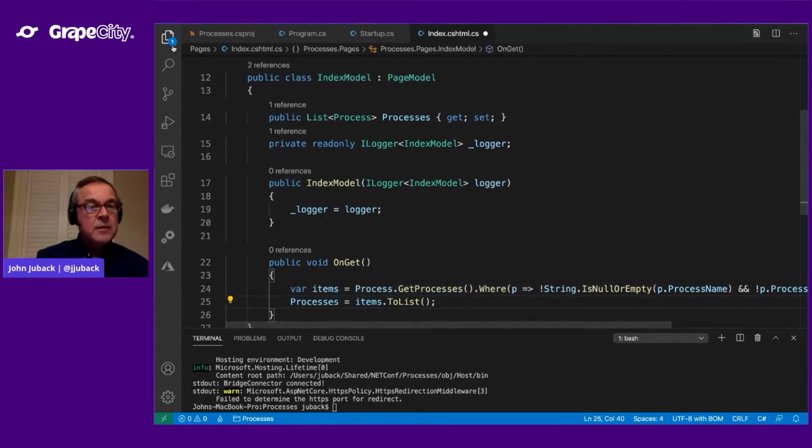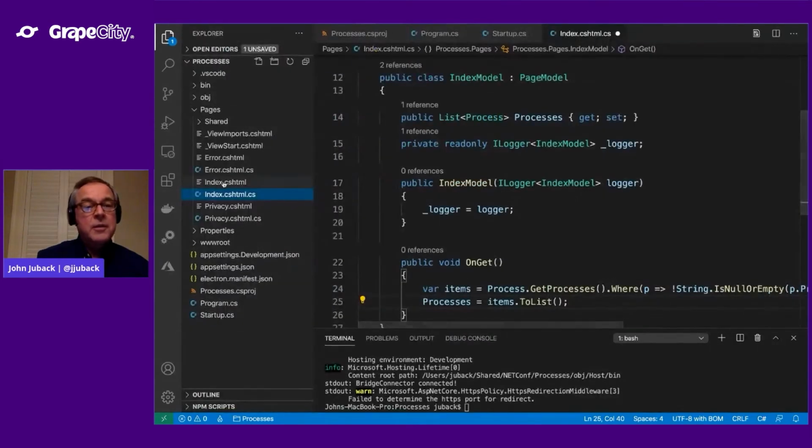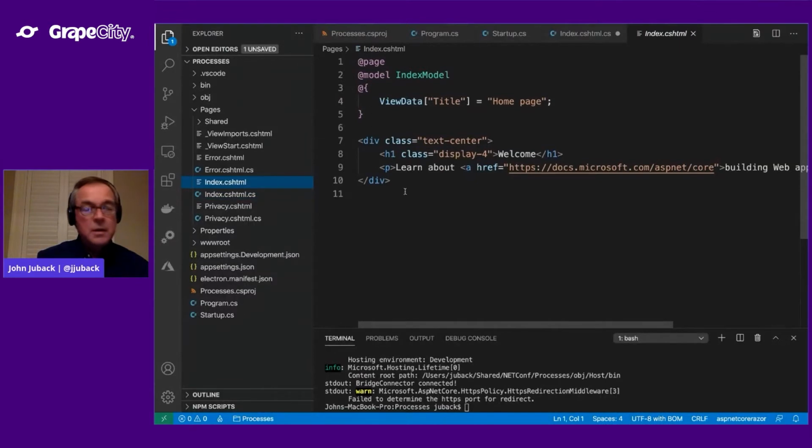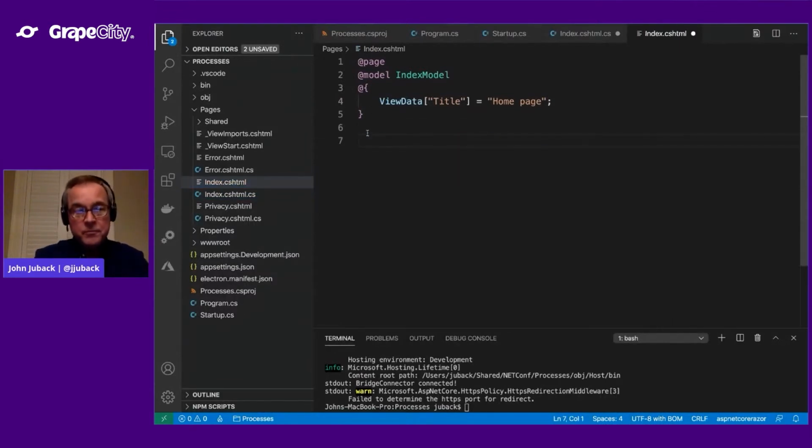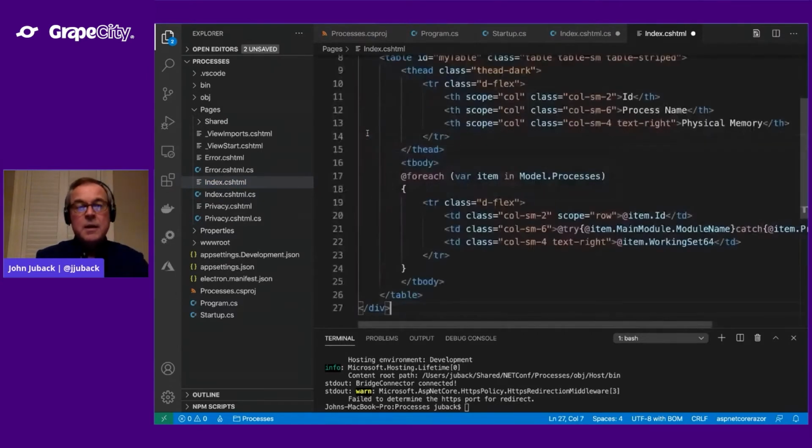So the next thing I want to do is add some markup. I'll replace the standard boilerplate div with a bootstrap table with 3 columns. And for each process, I show item ID, amount of memory it uses, and also process name.